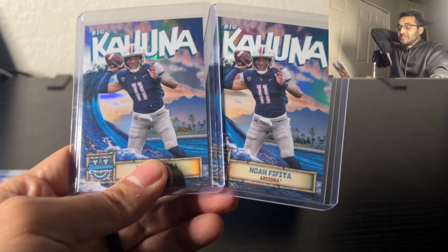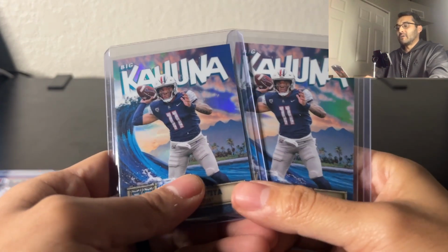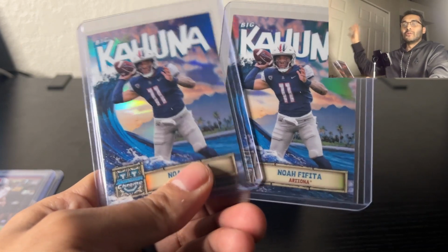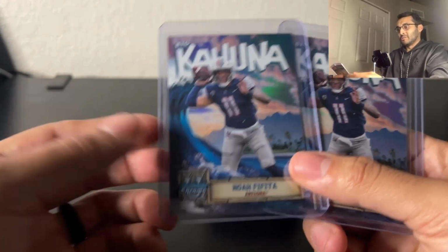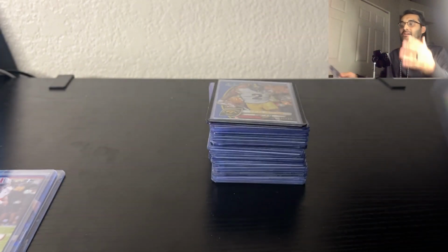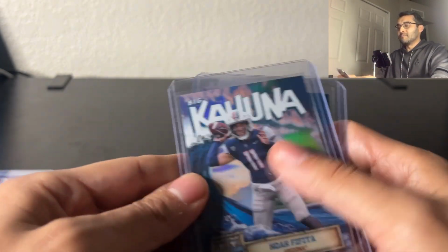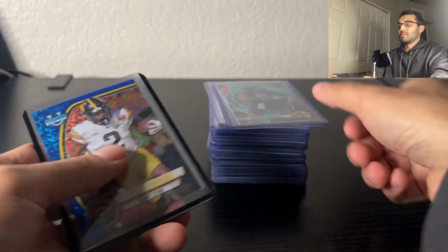Sold this pair of Kahuna Fafitas. I have like 5 or 6 of these, and I do think I paid a little strong on a couple of them. Like I was at that $15 to $17 mark when it first came out. And so I'd rather, in my head, mathematically, get rid of those and then keep the ones that I'm into like for $8. So I'll take $1 or $2 loss on these, maybe a little bit more, but at least I'm out of the higher cost one, so I can kind of average it out so that I can eventually get one for like $6 and so on and so forth. So took an offer for both of these at 15. I do need to look at these for grading just to see, because I have multiple copies, so we'll see.